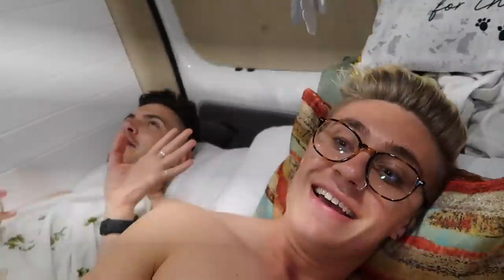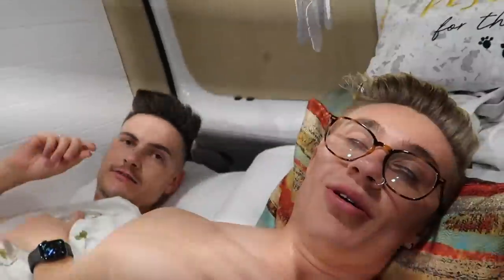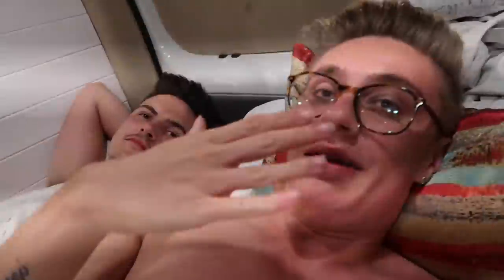We're in bed now. We went for a pee in the dark — it was really scary and creepy. Matthew was being an idiot, wanting to walk around the van just in case. I'm so impressed with the room. I've got some stuff behind me and I still have loads of room. This van is roomy — even though I've got the olives next to me and I keep getting whiffs of herbs. We need to organise the drawers and figure out a good way to utilise the storage. See you tomorrow guys.